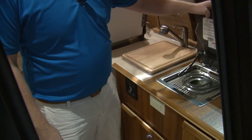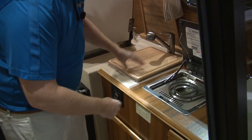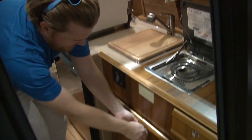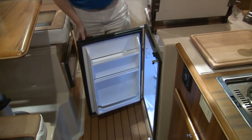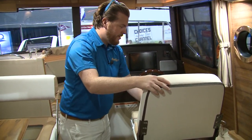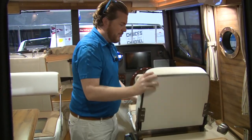Now, as I said, this does have the availability and option of being a liveaboard. It's a great weekender boat, and a lot of people use Rangers for long drives all the way down to Florida and back up to Ontario. Now, the galley secures in place. Obviously got a sink, got a nice cutting board on top, storage, drawers, and fridge. Now, the captain's chair has a bolster, or you can fold it down to have a little bit more room.